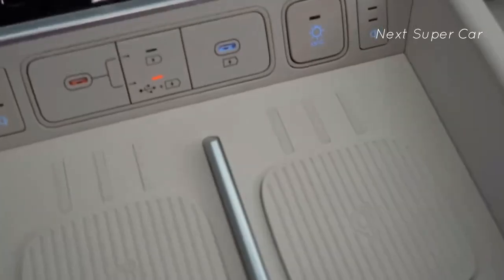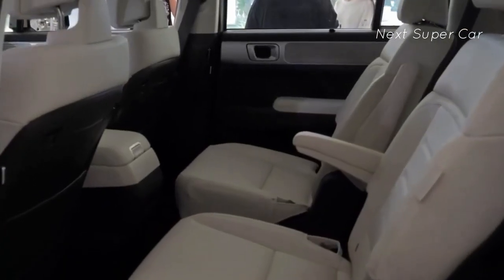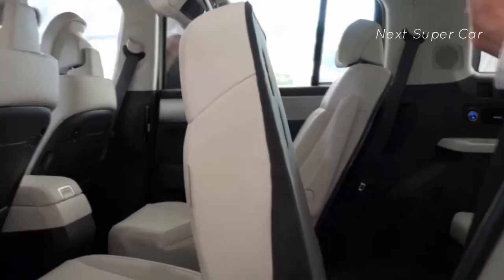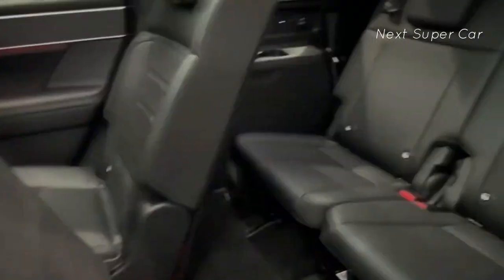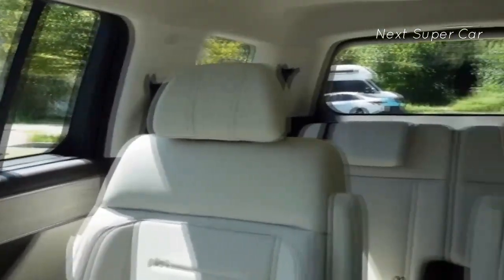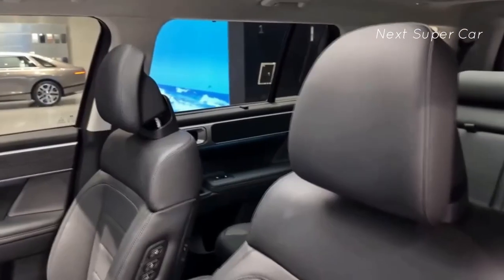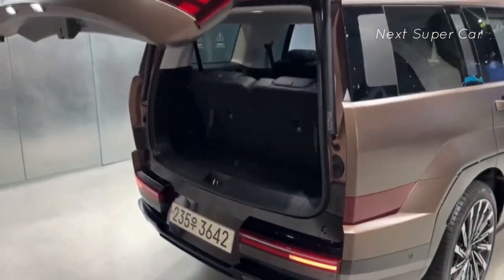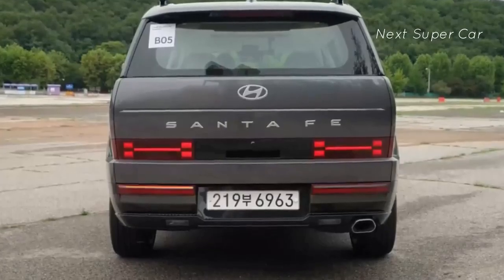Hyundai incorporates eco-friendly materials throughout the cabin, including synthetic leather upholstery and surfaces crafted from materials known for minimal impact on human health. The 2024 Santa Fe boasts class-leading space, with the ability to fold the second and third rows flat to expand the cargo area. Legroom measurements in the gasoline model include 41.4 inches in the front, 42.3 inches in the second row, and 29.9 inches in the third row. Second row legroom increases by an inch over the previous year. The rear cargo opening is notably spacious, and when the hatch is lifted, it almost feels like the entire rear of the car is unfolding.